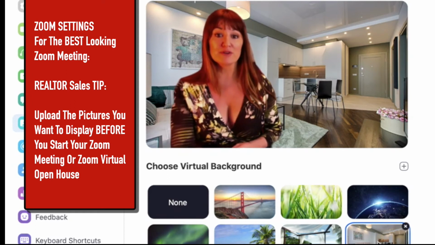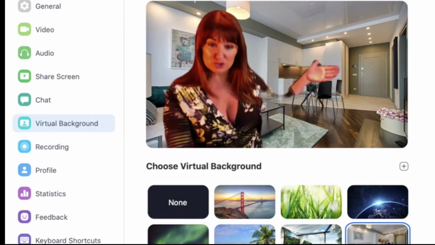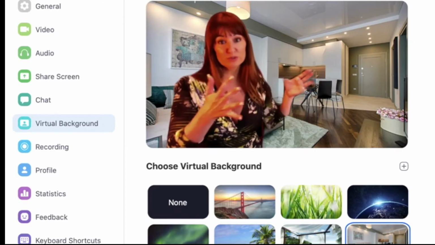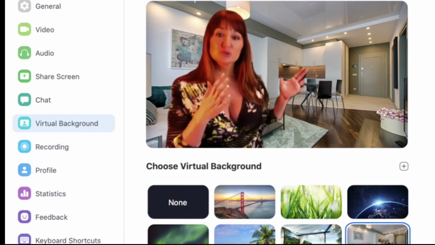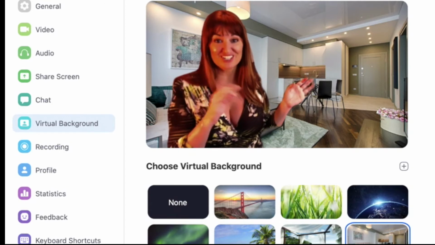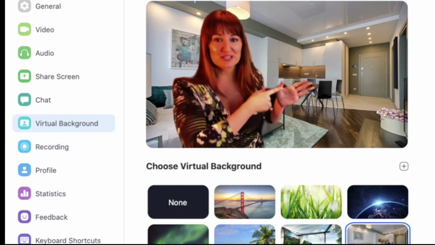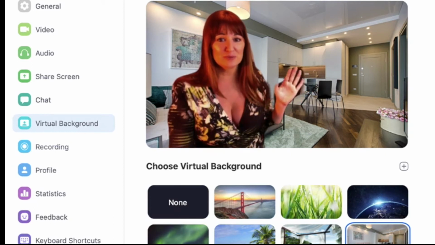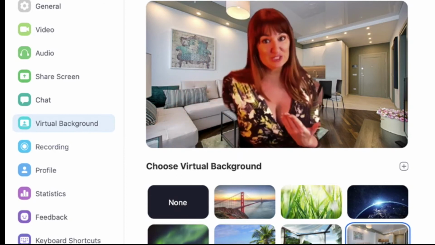And again, if you have a green screen, you just click, I have a green screen, and then just flip a green screen behind you. This will be much more realistic. It still won't look totally legit real, but it'll clean it up much better than what you're seeing here. So again, amazing that technology is even allowing this. Before, when I was playing with it, the hand disappears. See, I lost all my fingers. Now I only have 3 fingers, right? So it's a little trippy, but that's a really neat feature for a realtor.